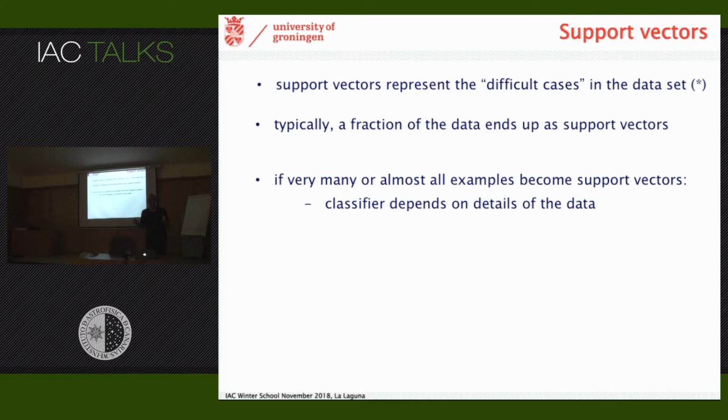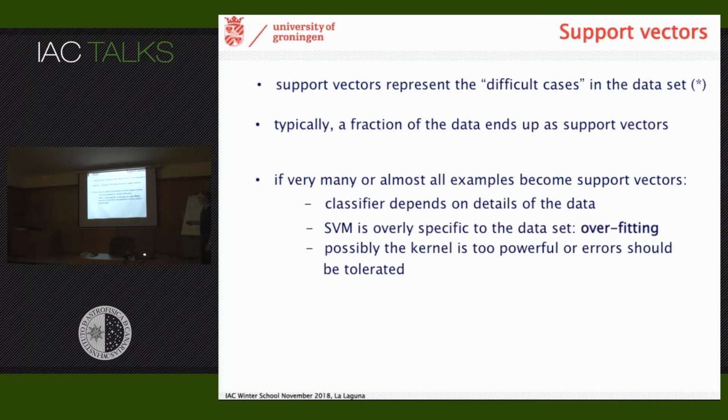It's overfitting. Your classifier becomes overly specific to the data set. And if you use all the data explicitly to represent the weight vector, to represent the linearly separable function, that means a change of the data set will have an enormous effect on your result. So it means the support vector machine will be overly specific to the data set. That's called overfitting. And possibly your kernel is so powerful that you have so much freedom in your hypothesis space that you need all the data to fix optimal stability in that enormously free space. And that makes things sensitive to changes in the data set, sensitive to noise, and it will destroy your generalization ability.